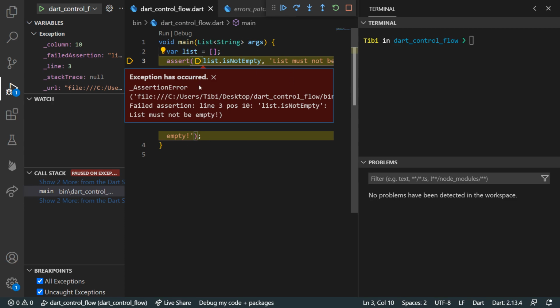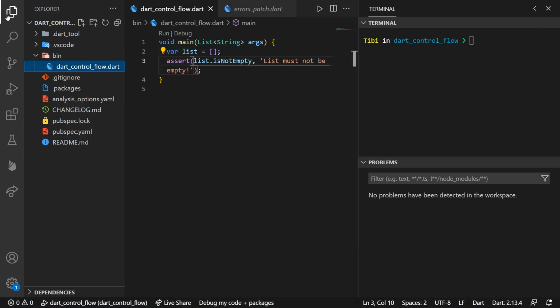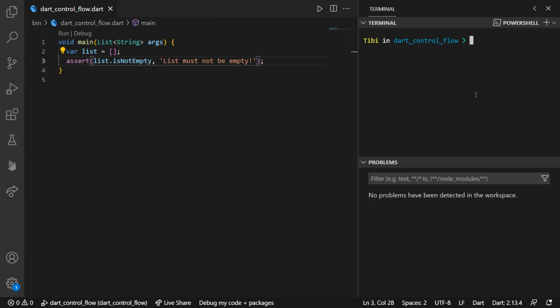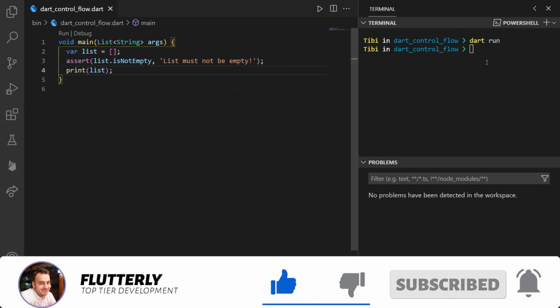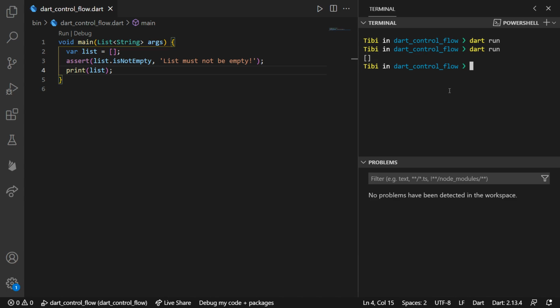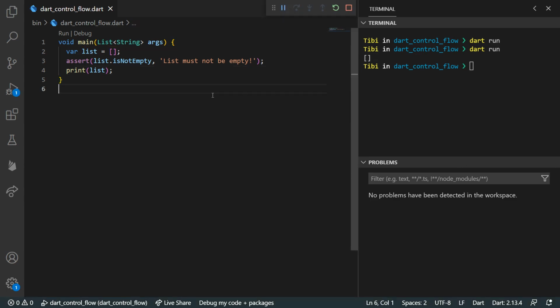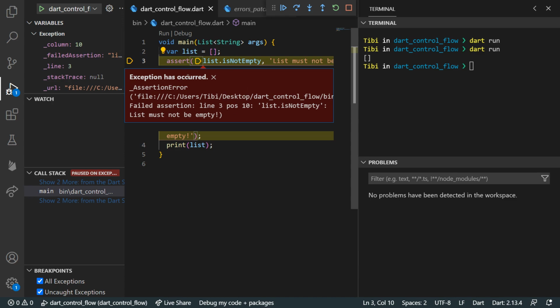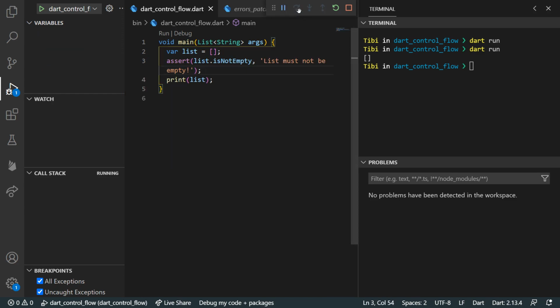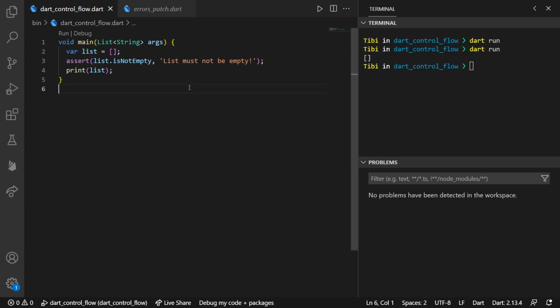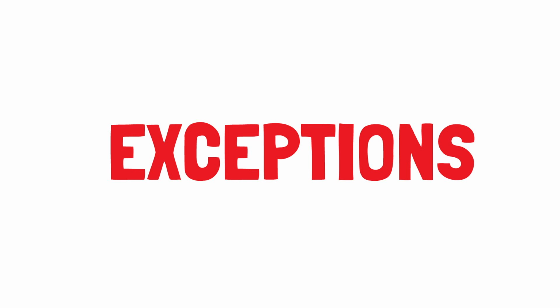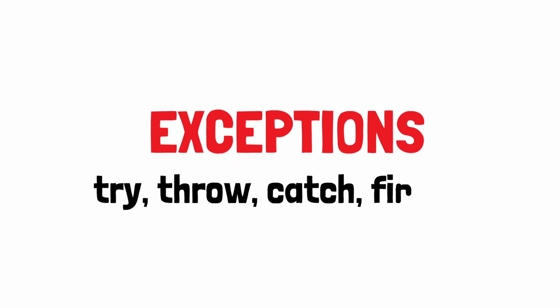Now, a really important characteristic of an assert statement is that they are only present in the code when running it in debug mode. When running it into production mode without debugging, all asserts inside your code will be removed, and the program will run completely fine even though the condition will be evaluated to false. Therefore, asserts are mainly a tool that can aid the development workflow a little bit more by double-checking some important conditions. And having this said, we have only one more topic to cover before we end up this tutorial, and that is exceptions, especially the throw, catch, and finally control flow statements.